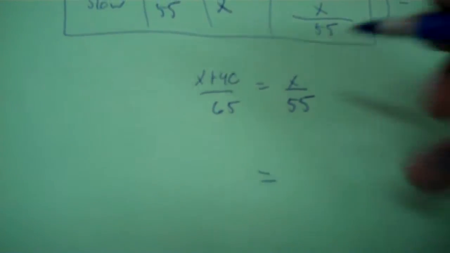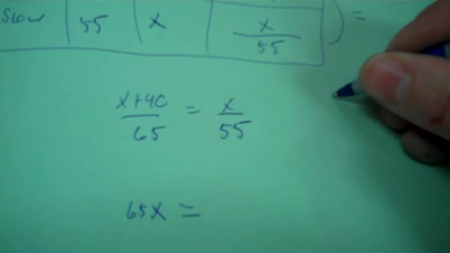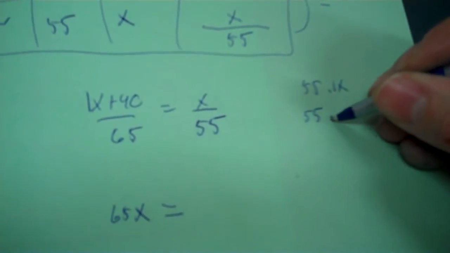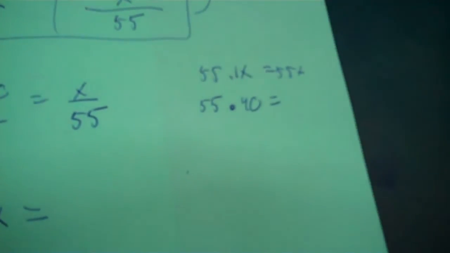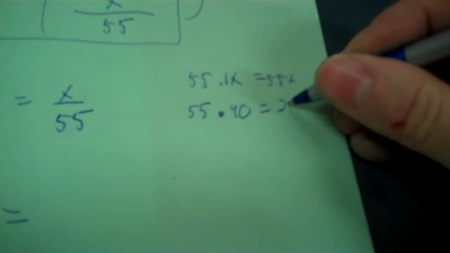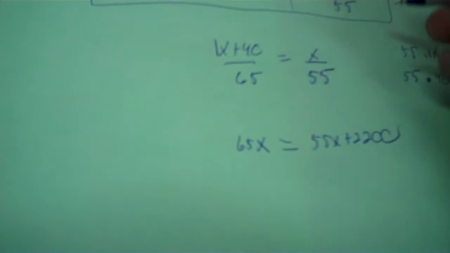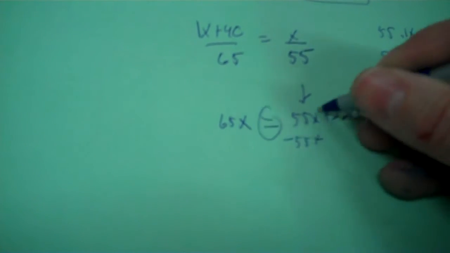It's a little bit harder problem, like 65 times X is 65X. But we'll have to multiply 55 times two different things right here. So we'll times that by 1X, and we'll also times it by 40. So this can be 55X. 55 times 40 is, I think it's 2,200, yep. So over on that side, I write 55X plus 2,200, and then you go from there. So they're on opposite sides. I'll mark off the smaller one and get that to 0. I would subtract it.